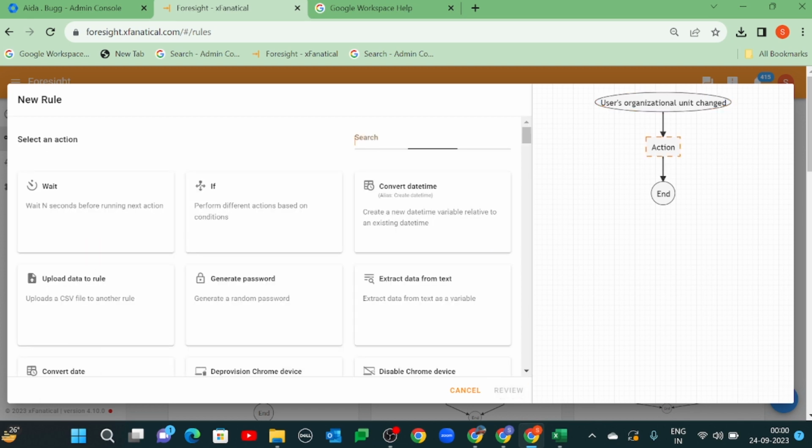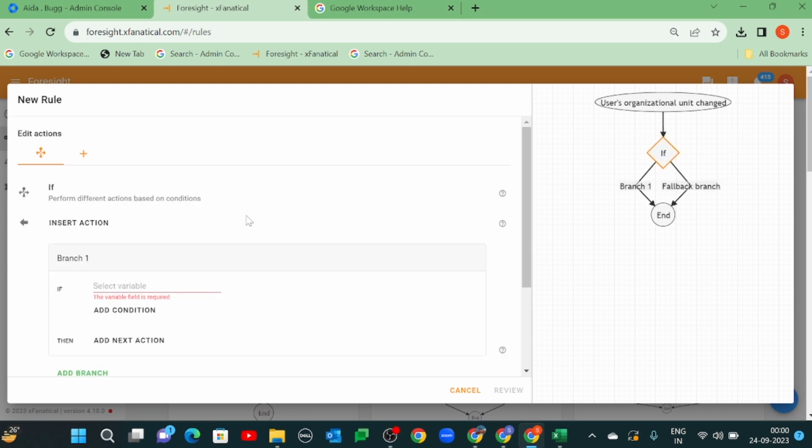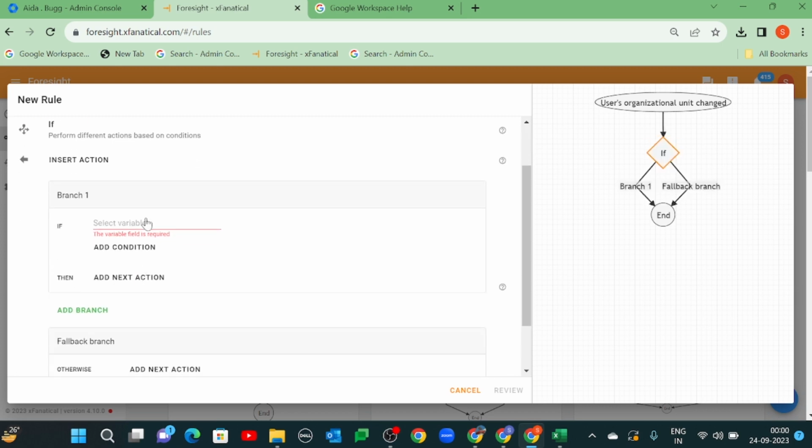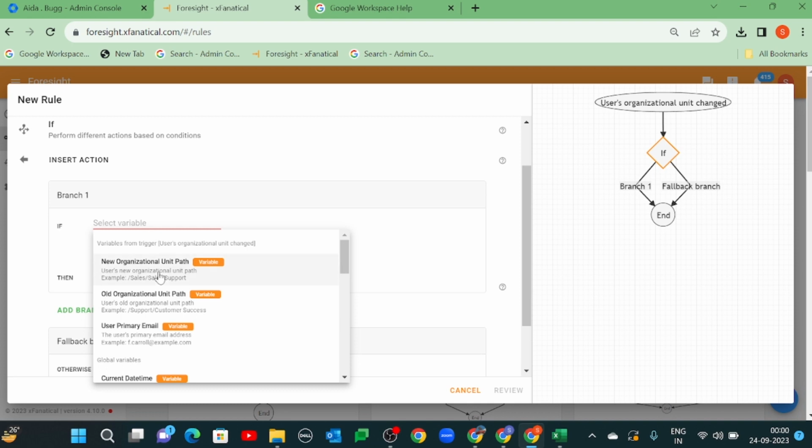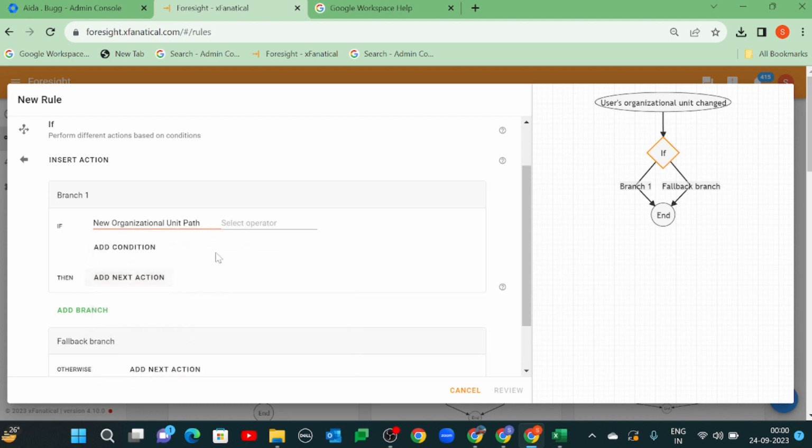Step 3. Select If action. Set first branch conditions as follows. If new organizational unit path text starts with Customer Services org unit path.